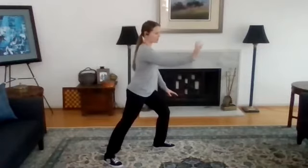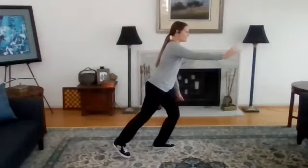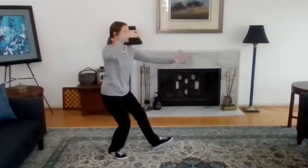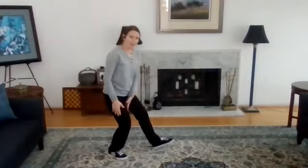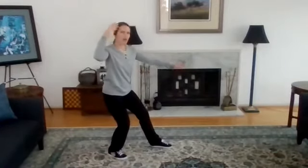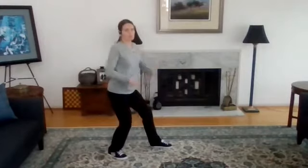Good. Let's put our arms up for brush knee if you want to. If you just want to focus on the legs, forget the arms. Shift your weight forward. Keep your front knee in line with your foot, step with your toes. Heel comes down. As you shift back, keep your knee in line with your toe direction. Now take a look down. Is your knee in line? Actually look at your leg. It's very easy here to have it tilted in. So make sure that we're rounded. Change to the ball of your foot. As you sink down, feel that same feeling in your right leg that it's still following the toe direction. And then come back up.